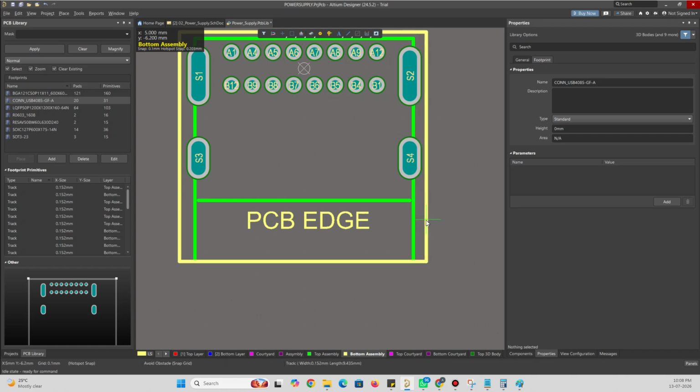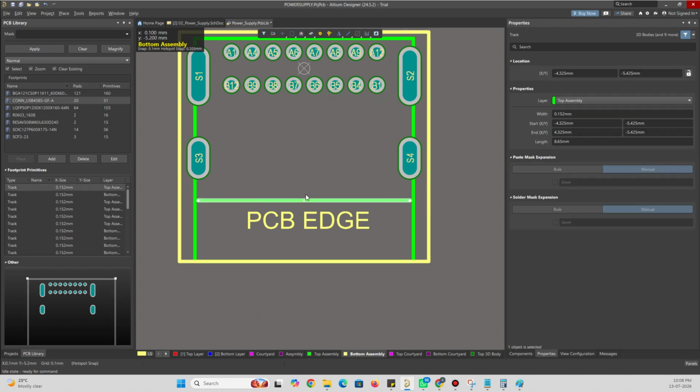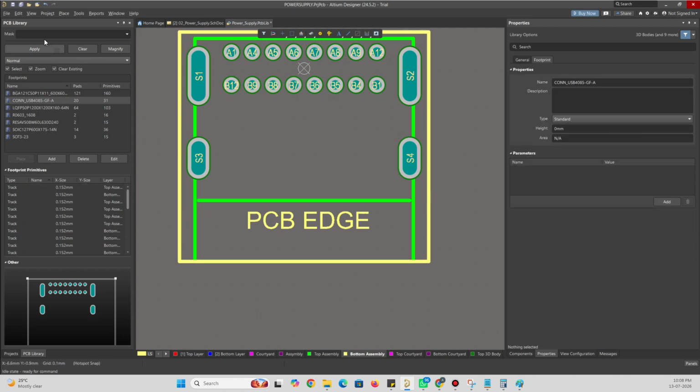But you can move this. It is your reference, you can move it, but this should be the fixed location. Don't move anything here.